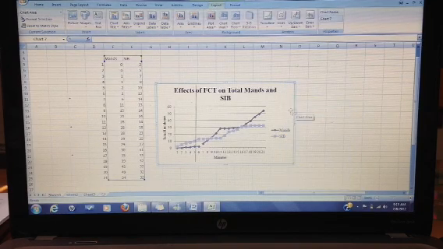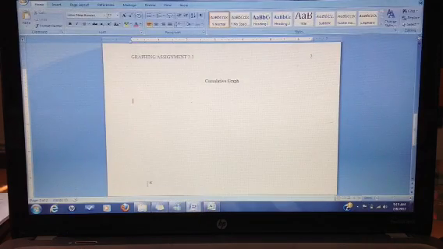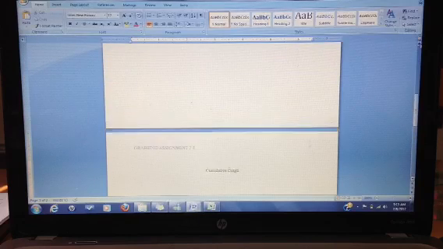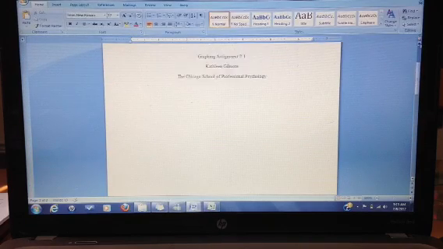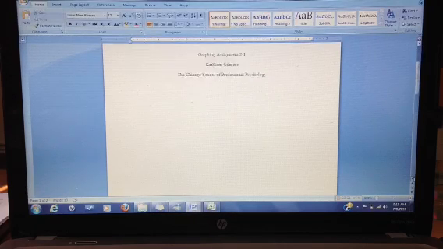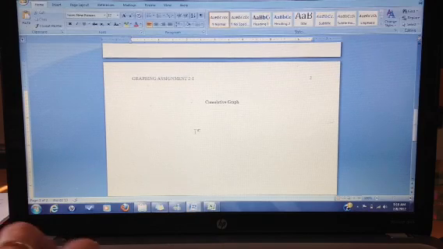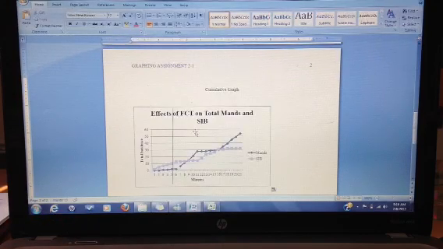So I'll copy this. I'm going to insert it here. I already have a Word document that's properly formatted with an APA title page and running head, different running head on the first page than the second page. I've got it titled as a cumulative graph, and I paste it in.